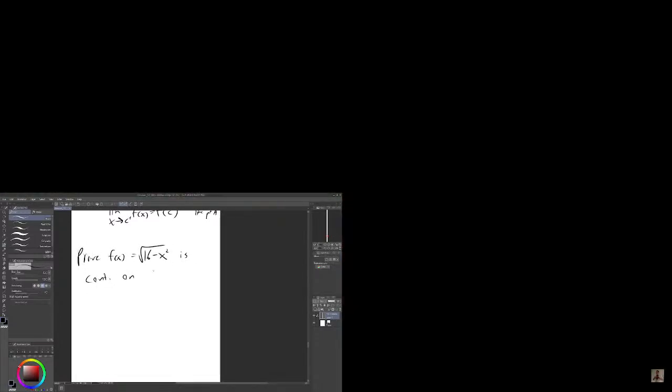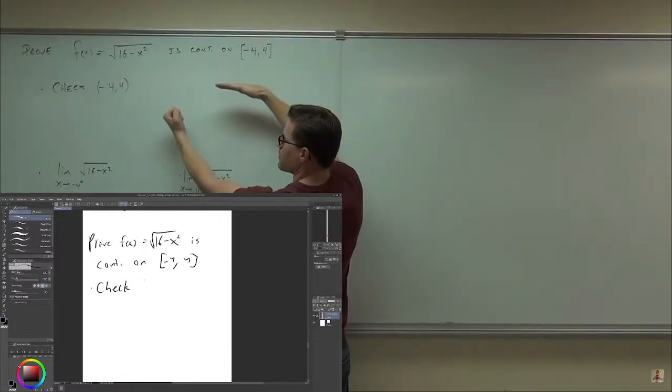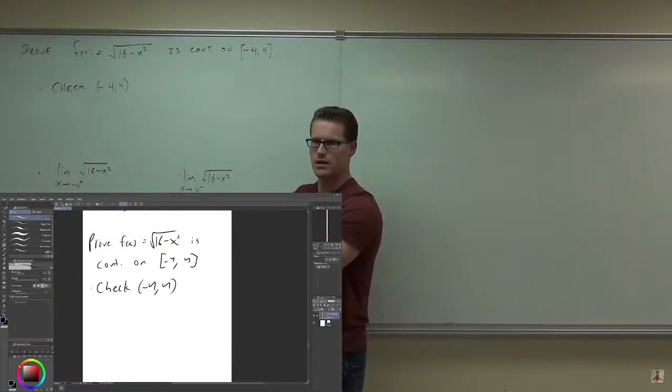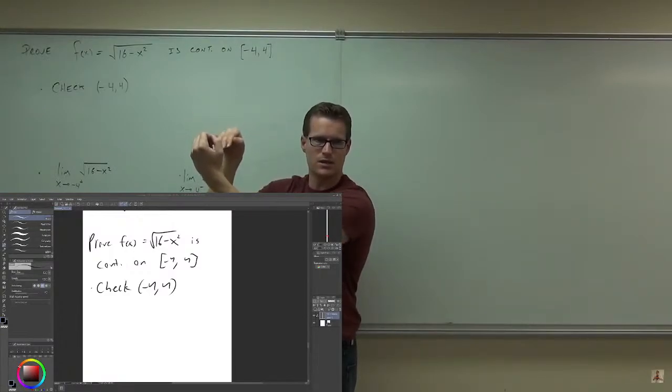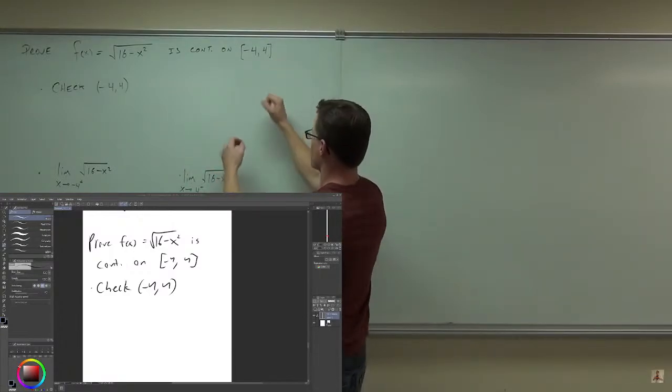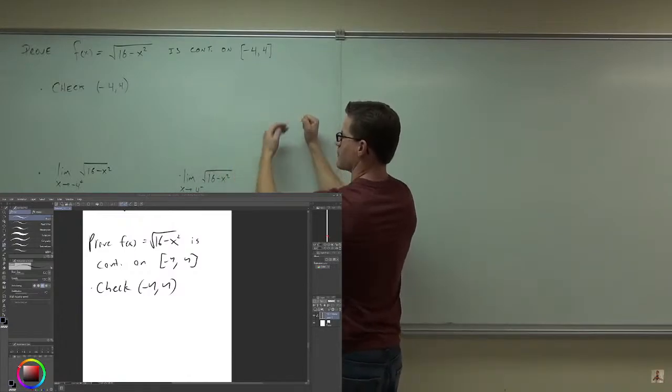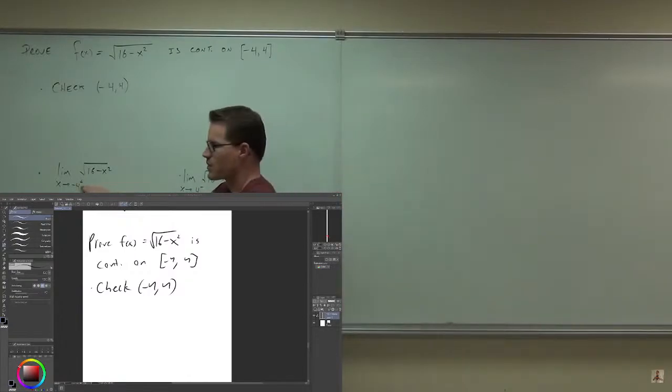If we're going to check, I want you to understand the notation here. If we're going to check -4, understand that we're going to have to be coming from the right to check that. Do you understand that? Because from the left, nothing exists over here. So we have to be coming from the right. Does that make sense? For +4, that's over here. We're going to have to be coming from the left. That's where this from the left and from the right are coming from.